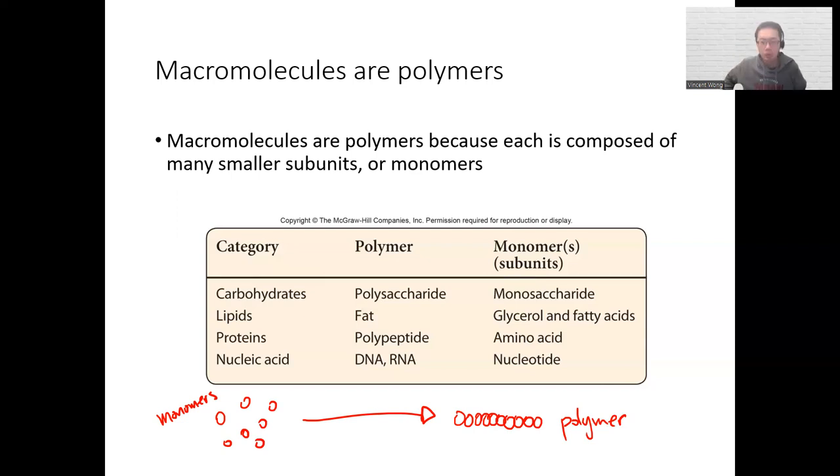Individual monomers come together to form polymers. The monomers could all be the same, or sometimes they have subtle differences. Think about making the necklace again: you can make the whole thing using red beads, or you can use a sorted number of colors. So the monomers might be the same or different, but you can chain them together to form the polymers. Each of the polymers for the macromolecules has a different name. Don't worry about it now; we will learn them as we go. This is just a summary chart. So carbohydrates, we call them polysaccharides, and the monomers are monosaccharides. We connect the monosaccharides together to form the polysaccharides. More on that when we get to the individual molecules.